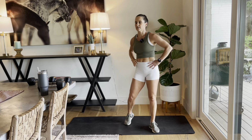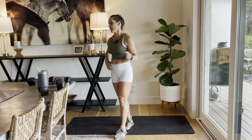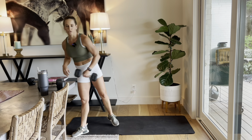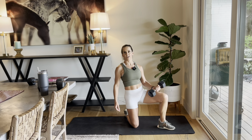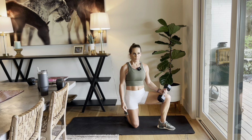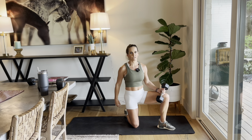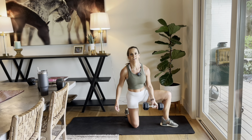Two more exercises. We've got the kneeling, lateral kneel, half rainbow to bicep curl. Not many breaks today, okay? Full body, get it done. Only five exercises. But take your breaks when you need to, okay? You hear how heavy I'm breathing, so this is not easy today.